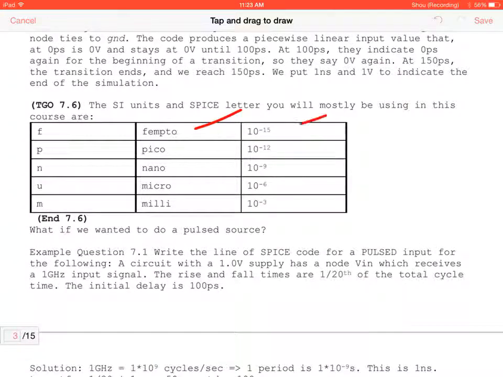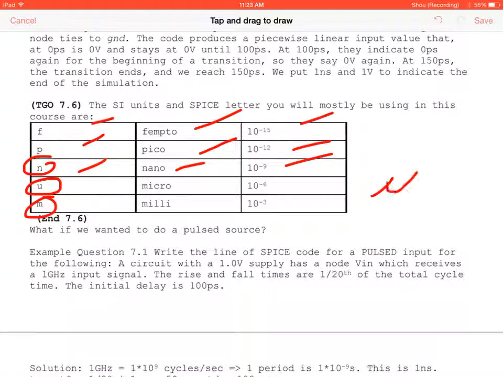So femtos 10 to the negative 15th, picos 10 to the negative 12, 9 is nano. You should use, this is mu, like we know that the symbol is mu when writing, but use U in SPICE, and M is milli, K is kilo, etc.